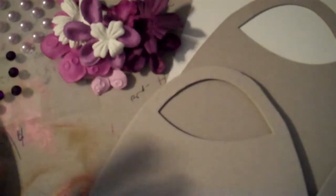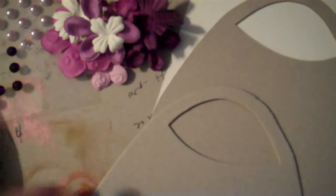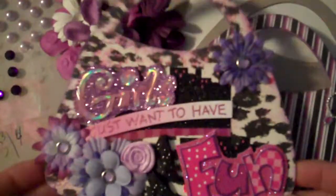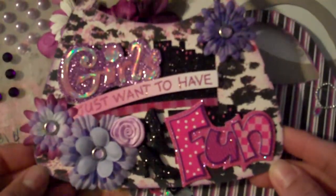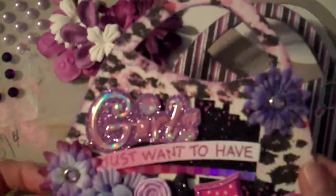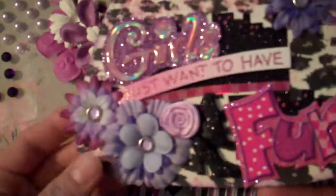It's just been sitting there, so finally I did start it for the first few pages — here it is. So this was part of the swap and this is all that came in it. And it says 'girls just wanna have fun.' This was a part of this, I just cut it. So it's really shiny, I didn't have to do too much. This wasn't in the kit and I added that on there.